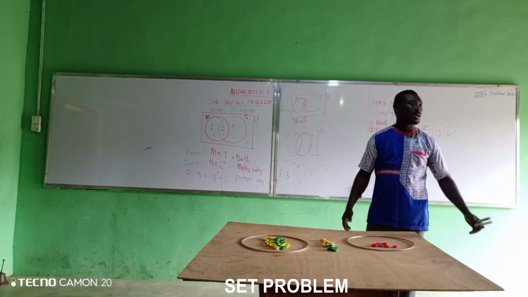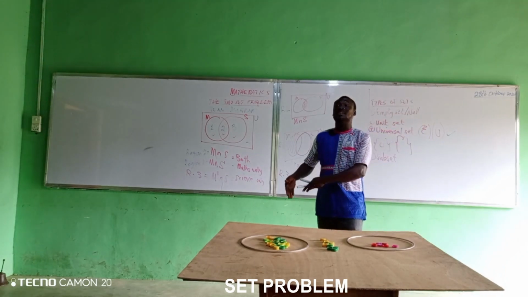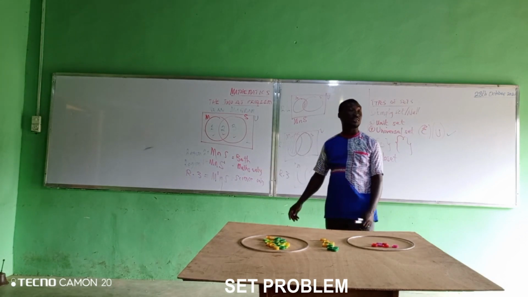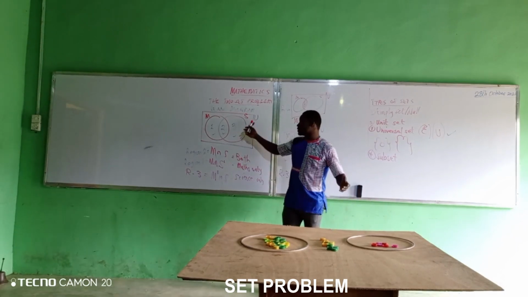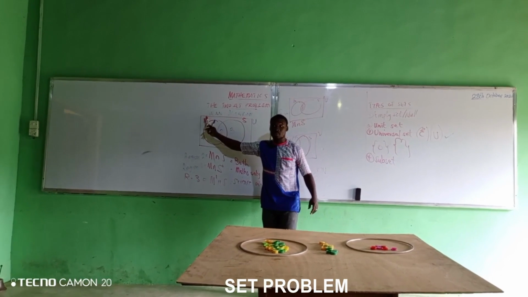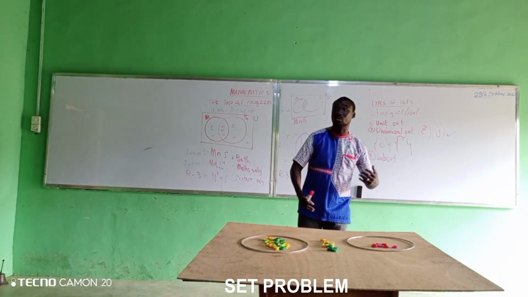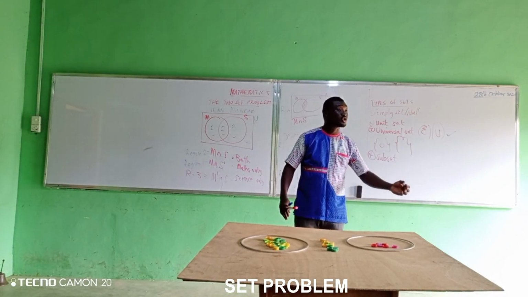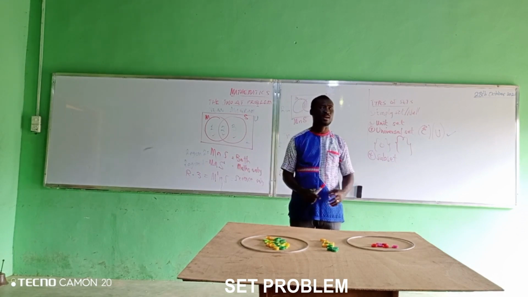Can we write the S before the mass? No, they want to write it. So let's say science complement intersection mathematics. It doesn't change anything. Even in the exam, we are going to look a lot at De Morgan's law and De Morgan's rule in solving some of these things.